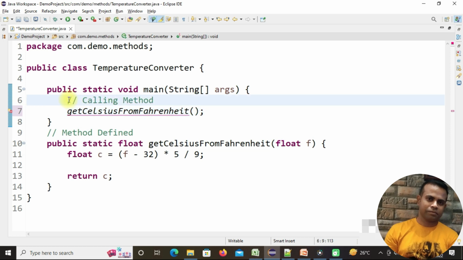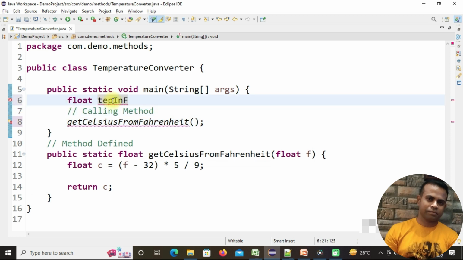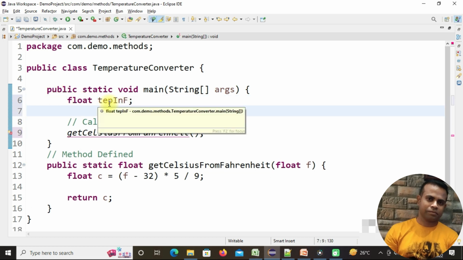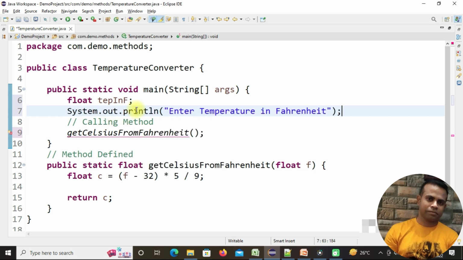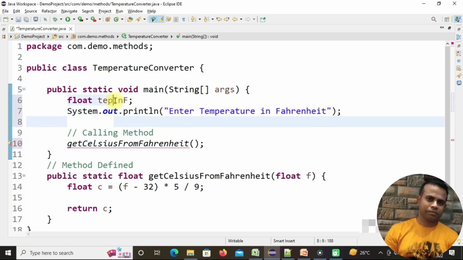First we create a variable, float temperature in F for Fahrenheit. Now we will create a System.out.println to give a message to the user: enter temperature in Fahrenheit. Once the user enters that temperature, it will be collected in this float variable, right? So how can we collect that? We have to take the help of the Scanner class.